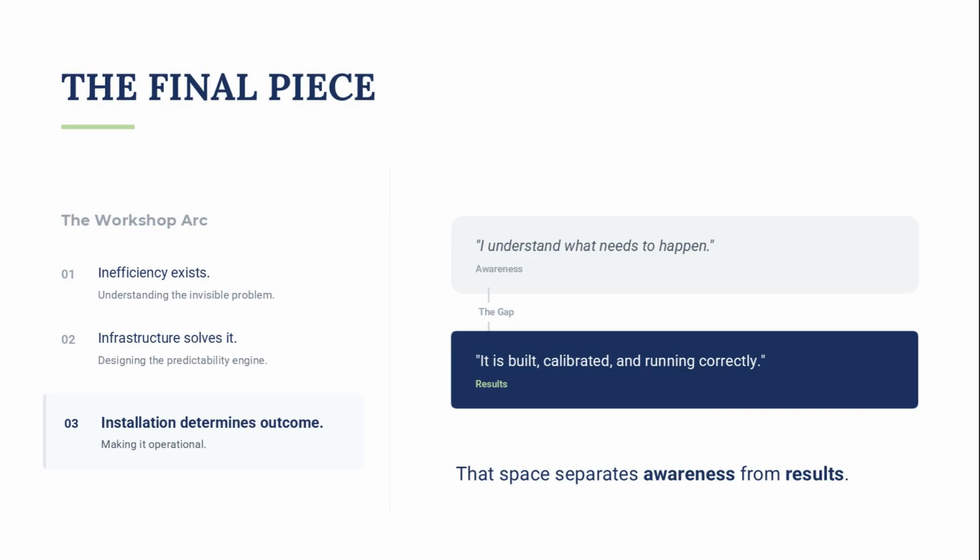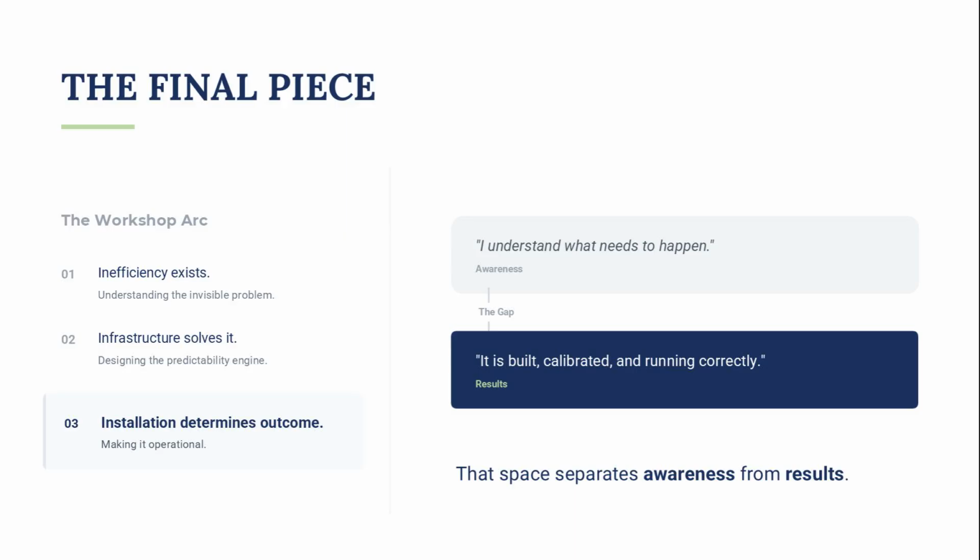By now, it should be clear none of this is random. Once you start mapping this, most practices reach a similar place. They understand what needs to happen. They see the structure. They recognize the gaps. But there is a difference between awareness and results. Because awareness does not make a system operational. Installation does. And that space between knowing and something actually holding inside the practice is where most practices get stuck. Not because they lack intelligence, not because they don't care, but because the distance between understanding something and operationalizing it is larger than it looks.